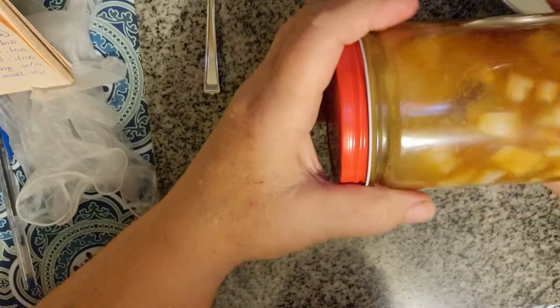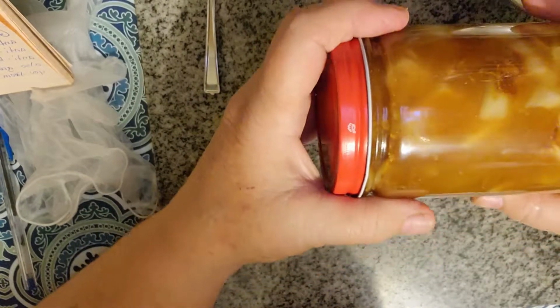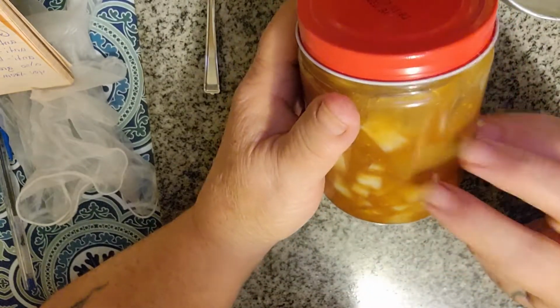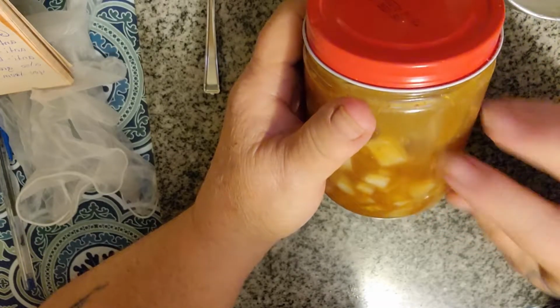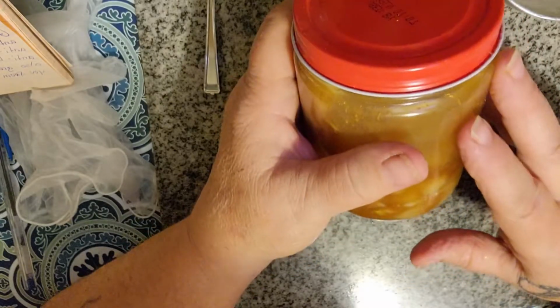All right, guys, that's pretty much it. I'm going to leave this on the counter for about an hour and let that all blend together really well. And the reason I leave it on the counter is because once you put it in the fridge, the honey is going to start to sugar up and get thicker. And you want to have the onion and the ginger blended in it before that happens.